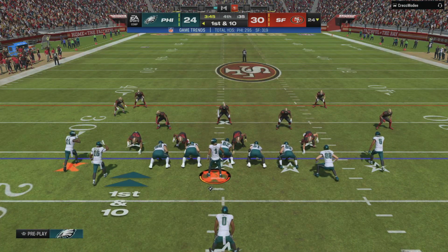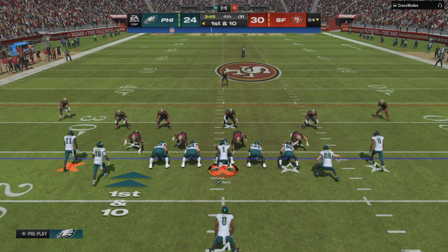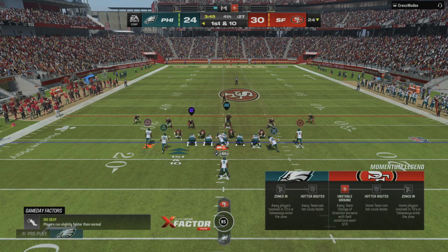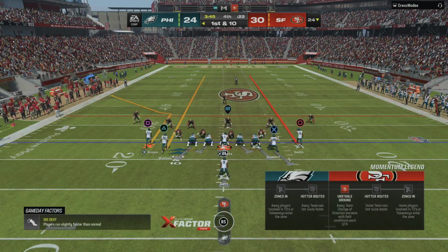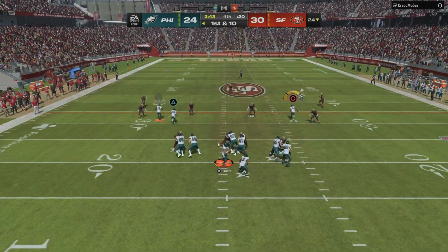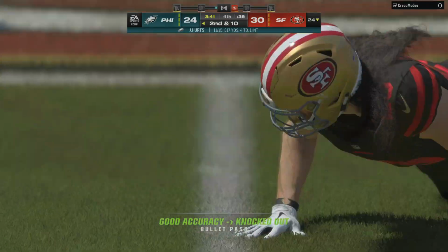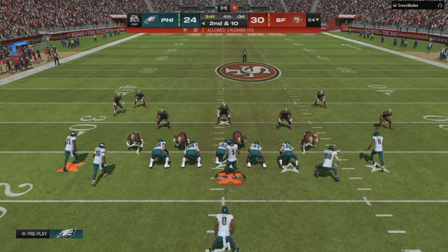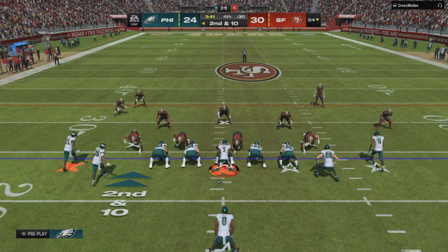The Eagles offense set to begin their next drive. Now, the bad news for them, they've seen that cushion they once had totally evaporate, and they're working from behind. The good news, they now have the opportunity to regain the lead right back. They'll throw on first down with Hurts. And that is incomplete. Coverage a little too good there, and it's second down. Brings up 2nd and 10 at the 24-yard line.